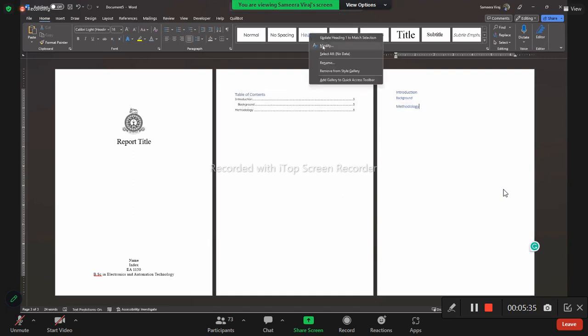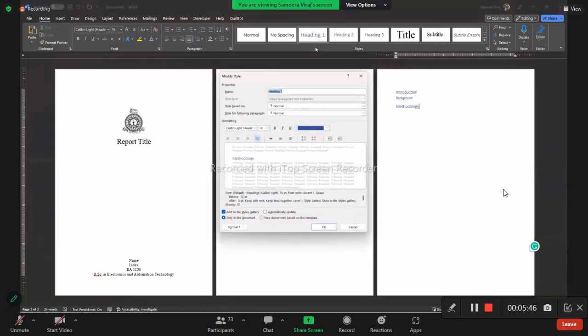So I can modify the formatting of the heading 1 style. Right click on this one and select modify. Change the font into Times New Roman, color into black, and size into 14.